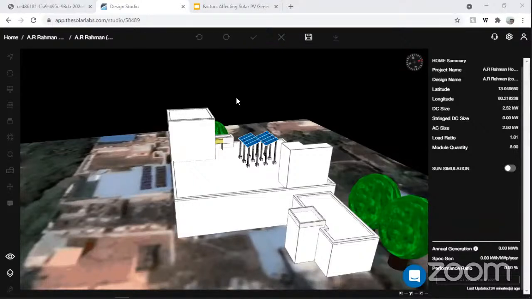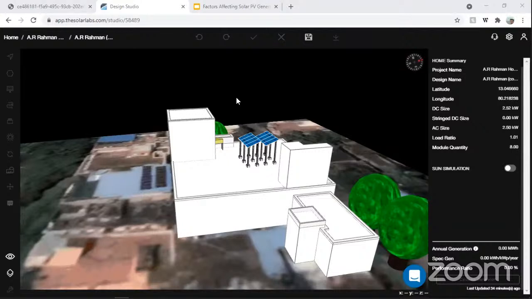Yeah. So, Ankita, our software is very different from your Google SketchUp. Basically, Google SketchUp is an interior designing tool. It's for architectural use, and it is very good at it. Whereas our software is primarily designed for PV designing. Hence, it is much faster. It will take a lot less time compared to your SketchUp.